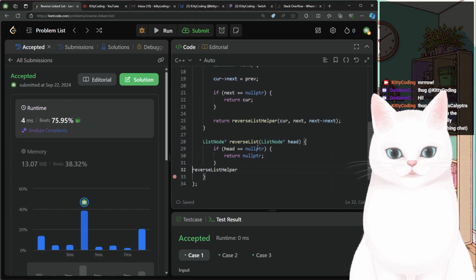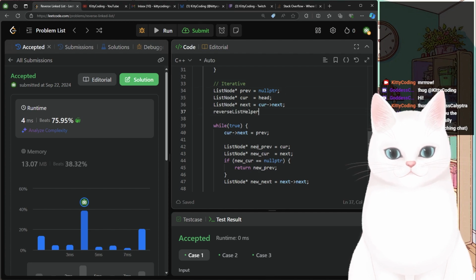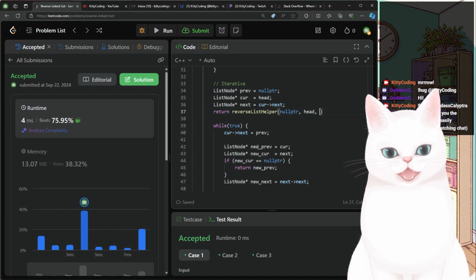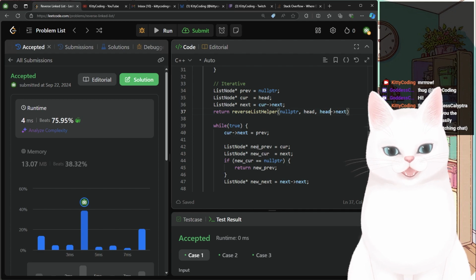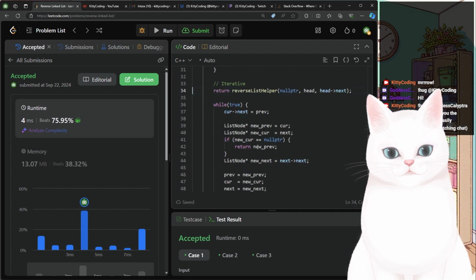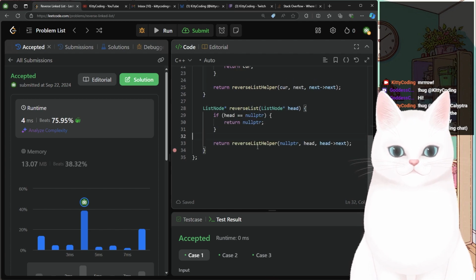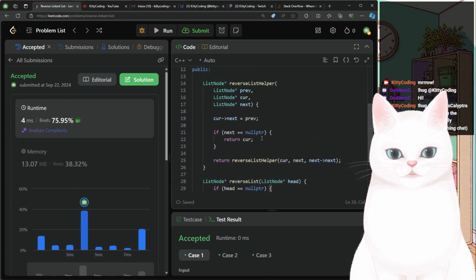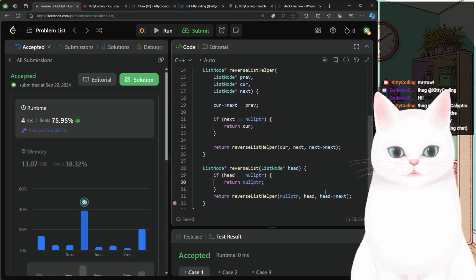So you can see in my original iterative code here, previous was null, current was head, and next was cur next, or head next, let's say, since I don't have a cur variable anymore. All right, here we go. This is the tail recursive solution. This should work. I'm going to make this a little bigger so it all fits on the screen.